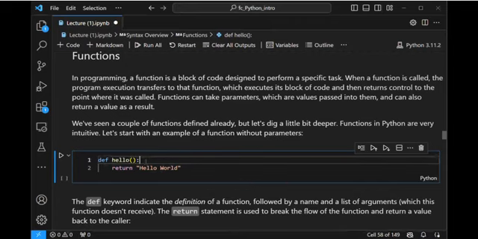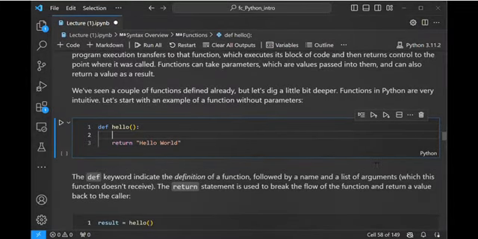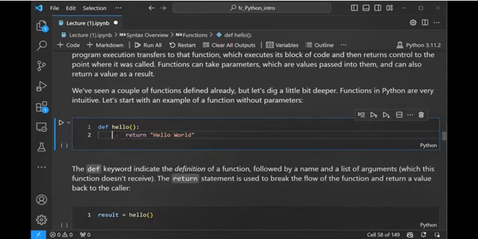Then you have a colon. After this colon, when you press enter, Python will naturally indent, hoping that all the things written within this indented area are a block of code within this function.